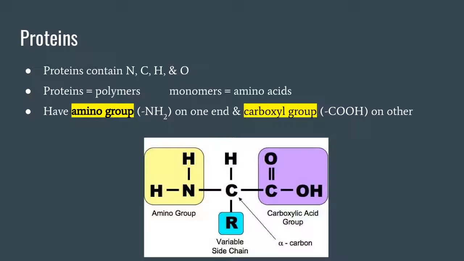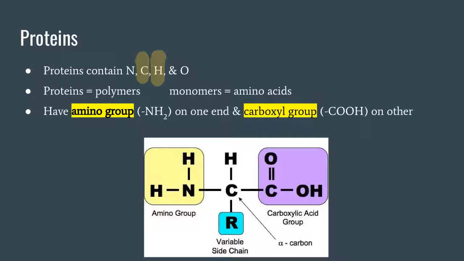All right, guys, let's get to our last molecule of life, which is proteins. So when we talk proteins, proteins are going to mainly be made up of 4 different elements, and that would be nitrogen, carbon, hydrogen, and oxygen. Because I have my carbon and my hydrogen again, proteins are organic. So the polymers are proteins, again, another really simple one, but the monomers of these are called amino acids. So what is a little amino acid?